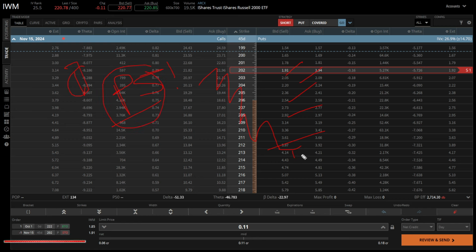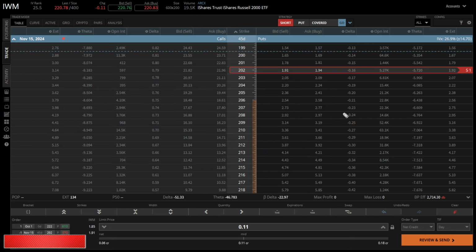Because if I go 10% here, 10% here, guess what? I'm running out of buying power. I cannot manage this trade anymore. I'm going to be forced to take the loss, and the stock market is going to recover, and I'm going to be left behind. That's what happened to everyone that sells options and makes a loss.